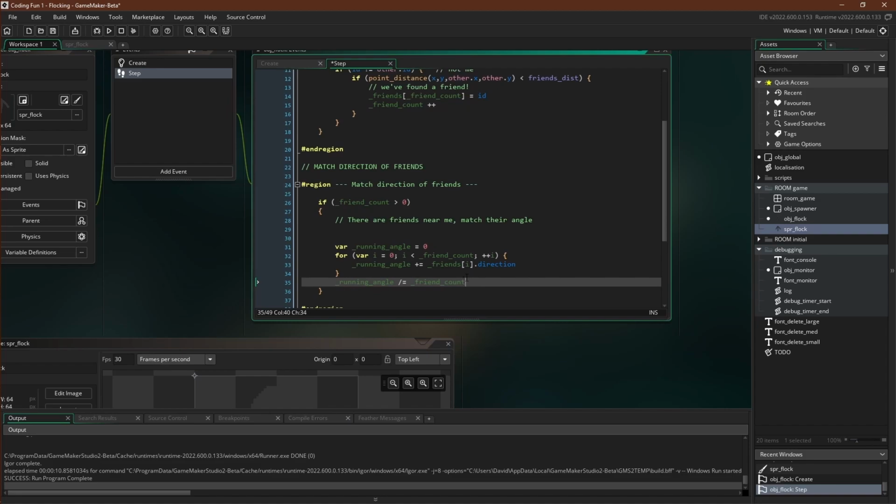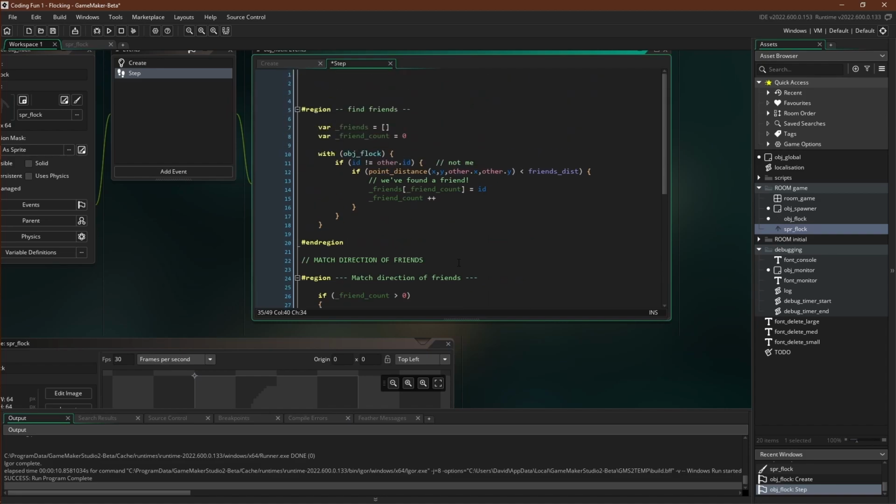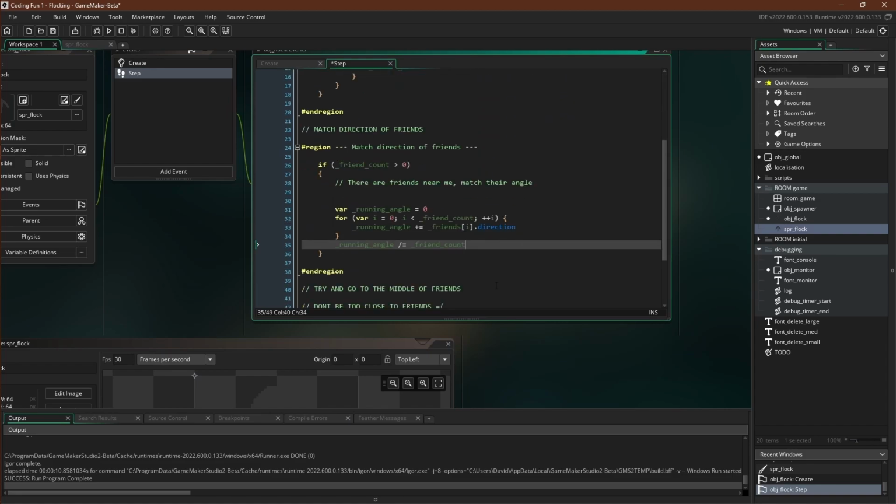So far this just gives us the angle that we want to move in. We're not actually changing the angle of this current boid, so that's what we're going to have to do next. Eventually, we'll want this boid to slowly rotate to that angle.